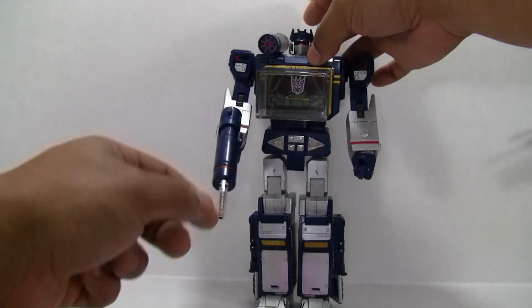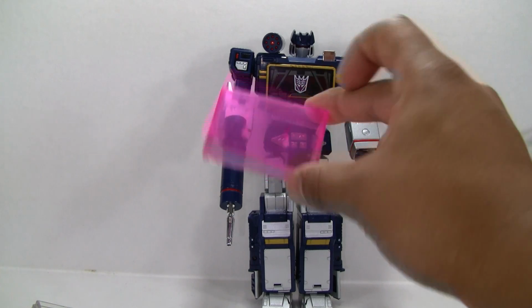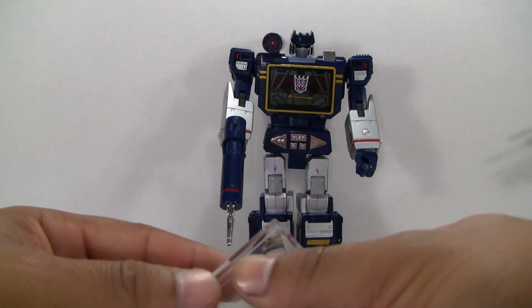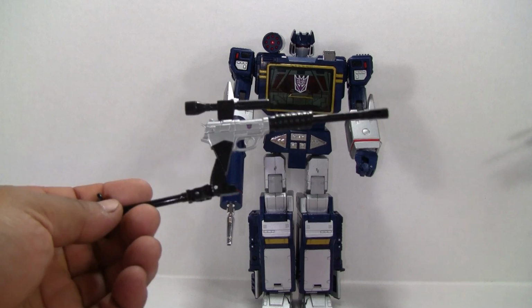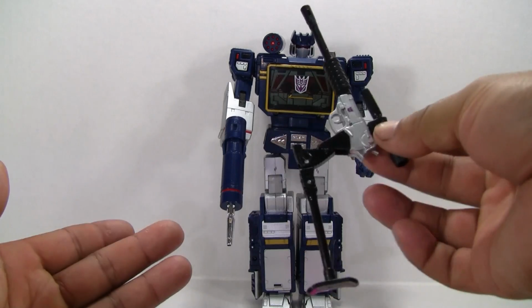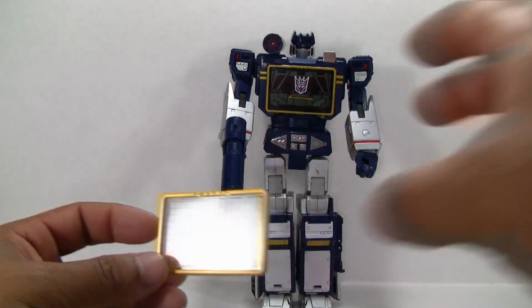Now a cool thing would have been if they would have made this cube out of this purple. That would have been pretty cool. And I think that Dr. Wu is coming out with a kit like that, or a kit is already out. He does come with the Megatron gun that came with the original Masterpiece MP01. It's the same mold. There's nothing new or anything added to this Megatron gun. It's the same one. And he also came with this display panel.